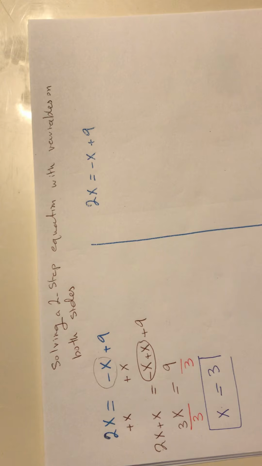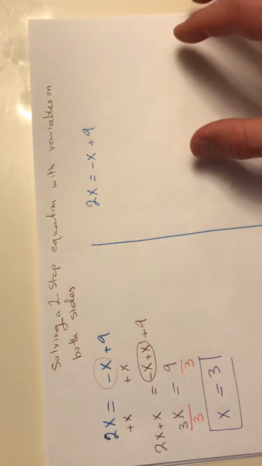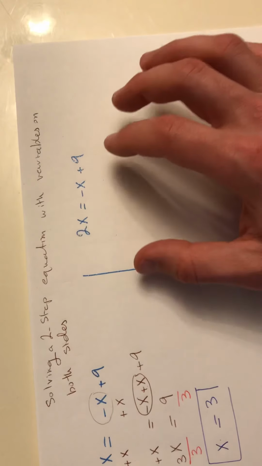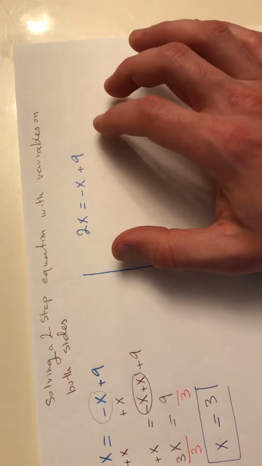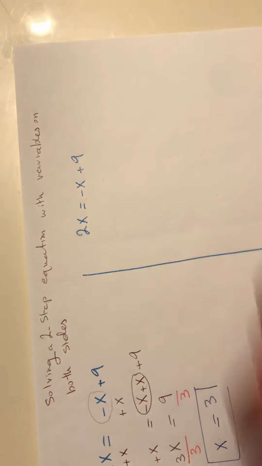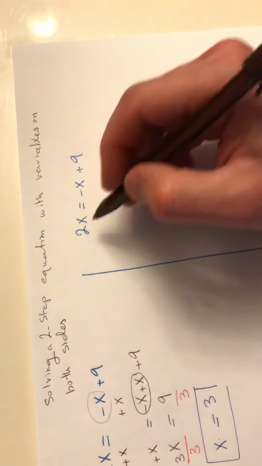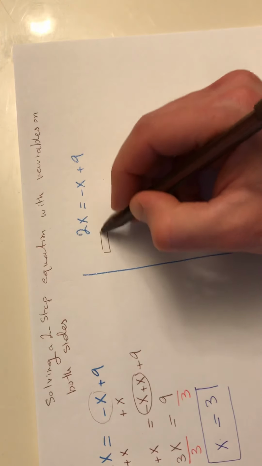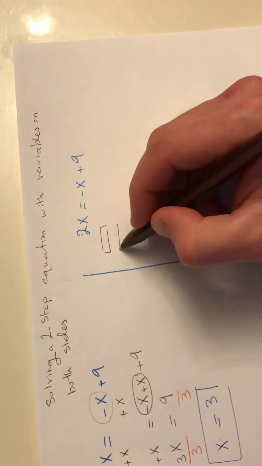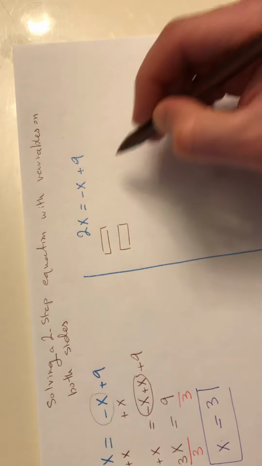Let's do the same thing pictorially, using pictures or drawings or algebra tiles. So using algebra tiles, we are not going to do anything differently than any other problem, which is, the first step is to model the equation that we have using algebra tiles. To model this problem, we have two x's on one side. So let's this time draw them horizontally for no reason at all, just to change things up a bit.